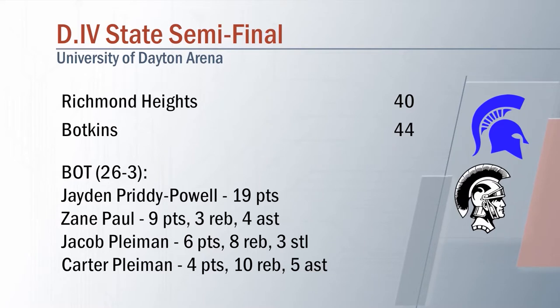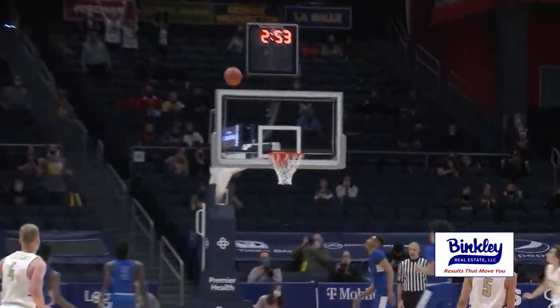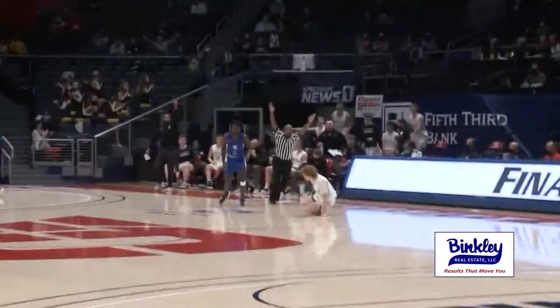Afterward we heard from head coach Sean Powell. He said the community came out and supported very well — as soon as the announcements went off for the starters, everybody jumped up and roared, and that energy went through all the kids. Going into this game finally being an underdog made the kids more relaxed. Jamison came off the bench and had those two huge threes late in the ball game. He shoots the ball so confidently. After that 10-minute drought, that three took the load off everybody. When Jamison gets ready to shoot, everyone supporting Botkins jumps up because they believe he's going to make it. It's not just three points when it goes in — it's a momentum change.